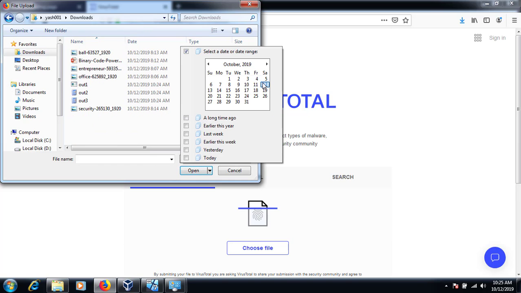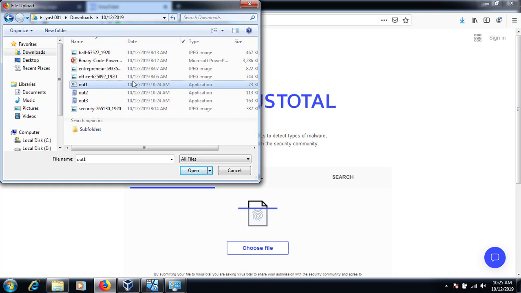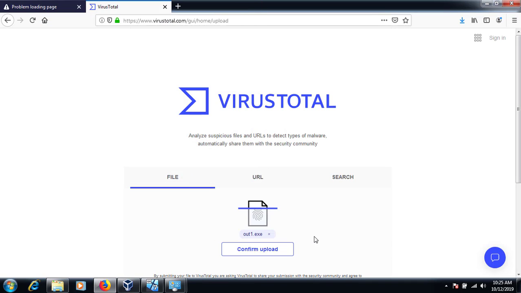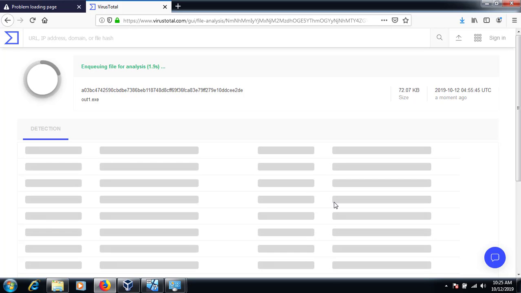Just open this file, confirm. Setting up the environment.